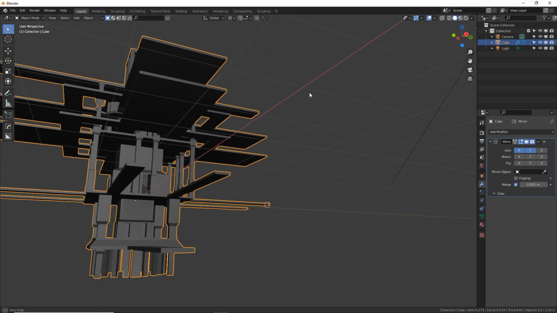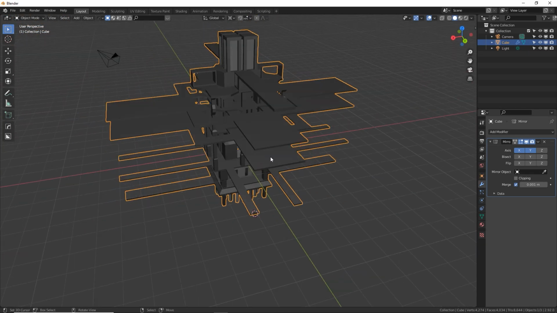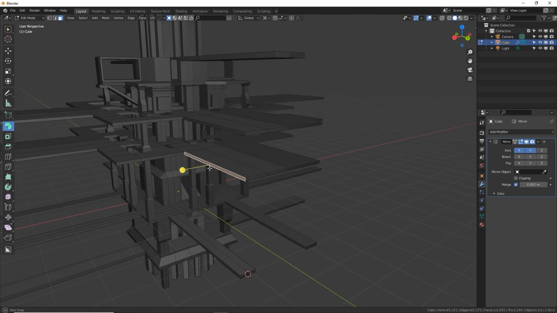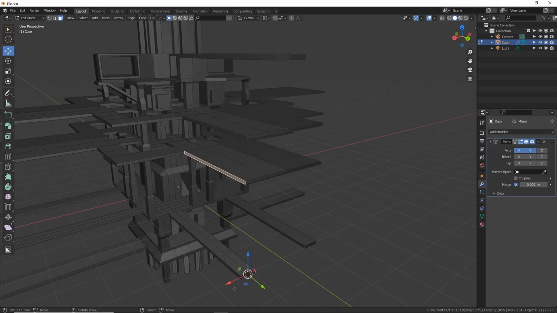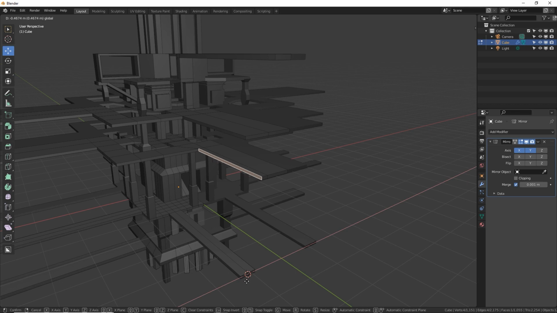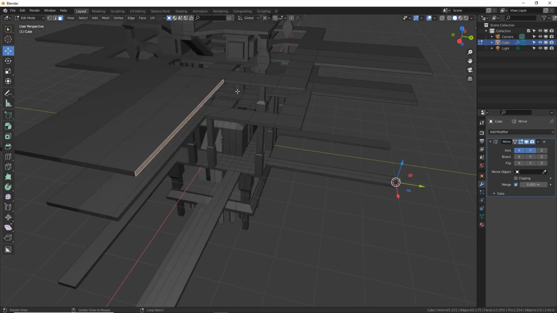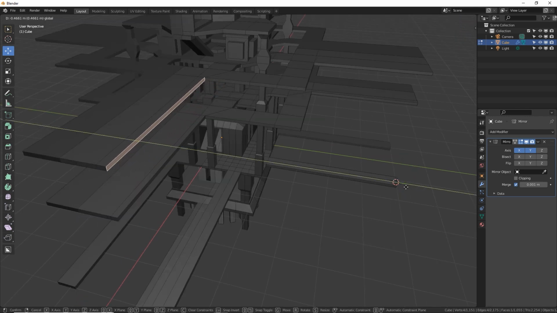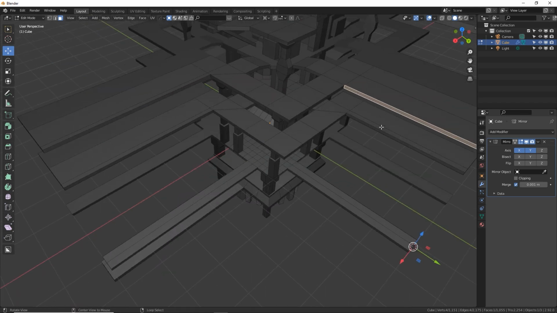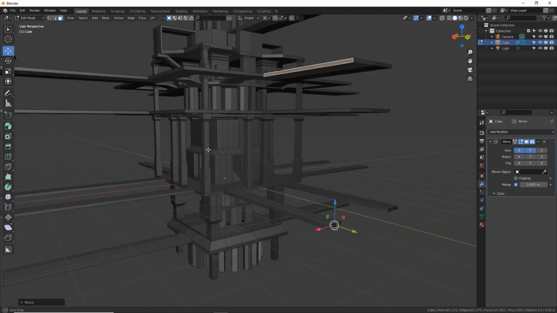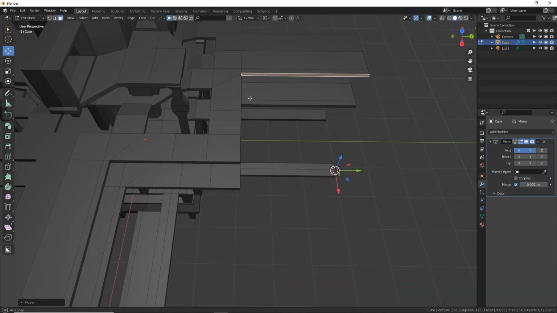Now, don't add too many layers and don't make them too wide. Honestly, I think these bridges are not even bridges anymore. They're just ginormous platforms. So I'm definitely going to move these over because they're going to block too much visibility. Remember earlier when I said breathing room? You do need that empty gap room in between these crazy platforms so that there's enough room to see the other platforms through. If you cover up too much of this negative space, there will not be enough room for the visibility of the rest of it. So there we go. I just thinned them out by moving those platforms over.